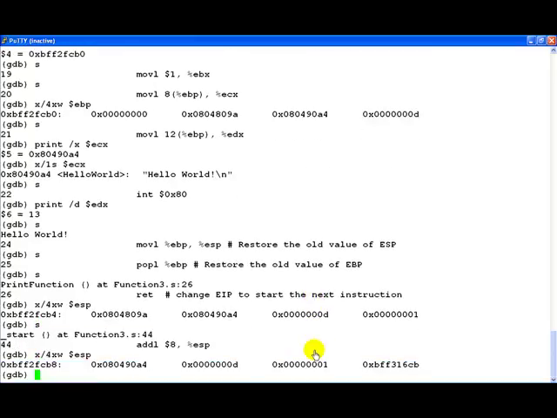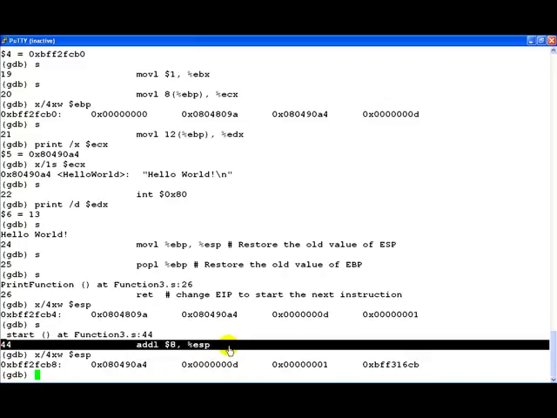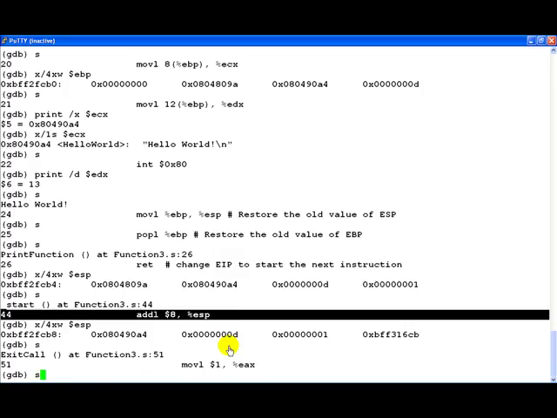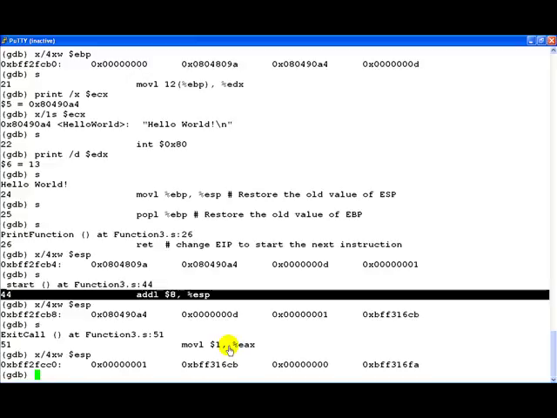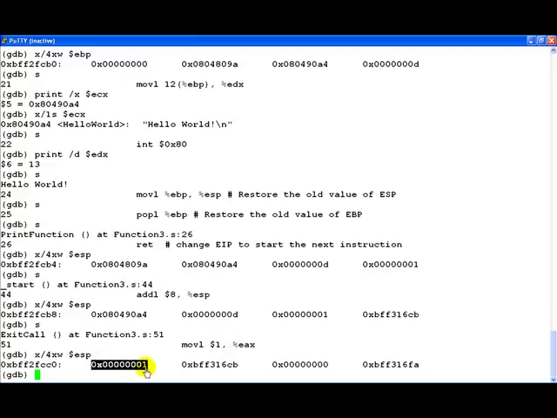Now if you look at the top of the stack, the return address has been popped off, and what we have here is now the 2 arguments, right? And then this is the next instruction, which is going to be adding 8 to the value of ESP. Now if you look at the top of the stack, you will notice that it is exactly back to the 0x01 which it was pointing to at the beginning of the program.